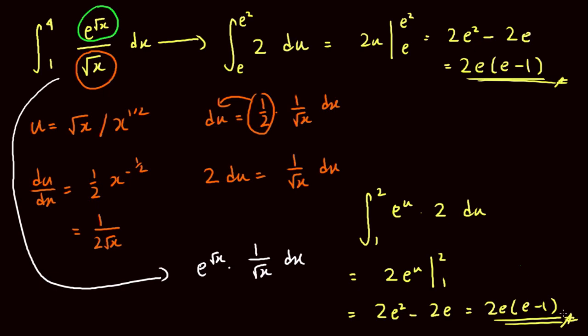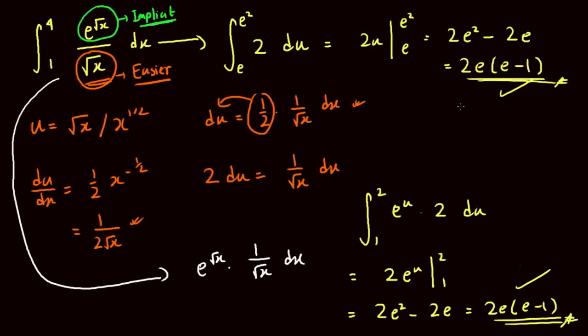So you end up getting the same answer regardless of which u you choose. But technically the one in orange is a bit easier, in the sense that it's not very difficult to differentiate, whereas the first one we had to use implicit differentiation, so it has some added complexity. But at the end of the day, you end up getting the same result. So it doesn't really matter which method you use.